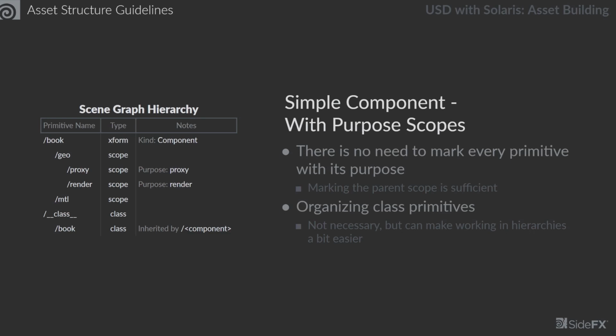And organizing our class primitives isn't necessary. We can just leave the class as a book, with just class and book underneath it. That's a fine way to work. However, if you did want to specify other hierarchies within there, it certainly could make things easier for you. That's up to you, but it's not a necessity. It will find the primitives that are underneath, regardless of how you set up the hierarchy of the class primitives themselves. So just something to keep in mind as you're building simple components.